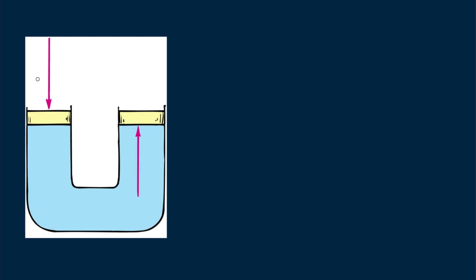Fill a U-tube with water and place pistons at each end. Apply pressure to the left piston, and it will be transmitted throughout the liquid and against the bottom of the right piston. The pistons are simply plugs that can slide freely but snugly inside the tube. The pressure that the left piston exerts on the water will be exactly equal to the pressure the water exerts against the right piston. It's easy to imagine: if you push down on the left piston, the right piston goes up. This is nothing to write home about, no big deal.